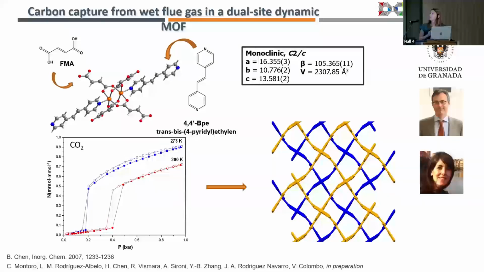So the selected MOF is a well-known paddle wheel MOF already published back in 2007 by Prof. Banglin Chen. It is a paddle wheel based metal organic framework, a pillar-layered one in which there is also an entanglement of two nets. And the CO2 adsorption properties of this metal organic framework show a stepped behavior of the adsorption isotherm. And so we were asking ourselves, in collaboration with Jorge Navarro, who was the expert performing the adsorption experiments, why there is this stepped behavior in the adsorption isotherm.